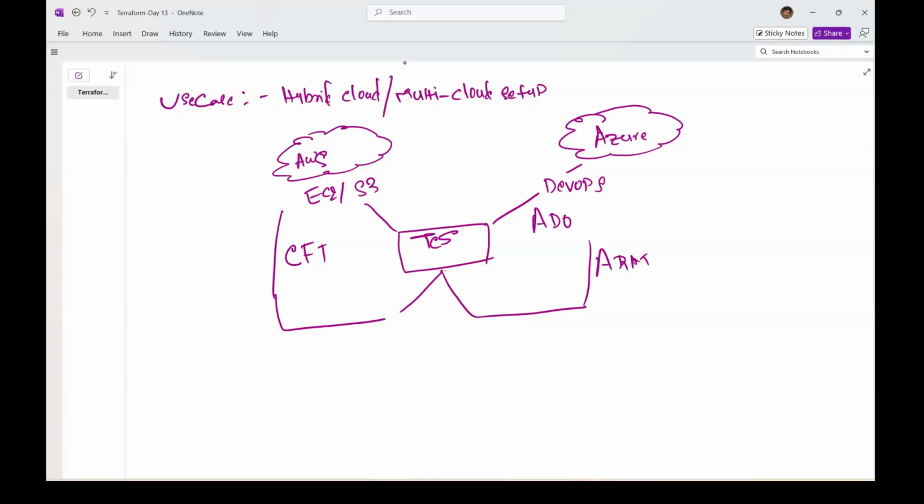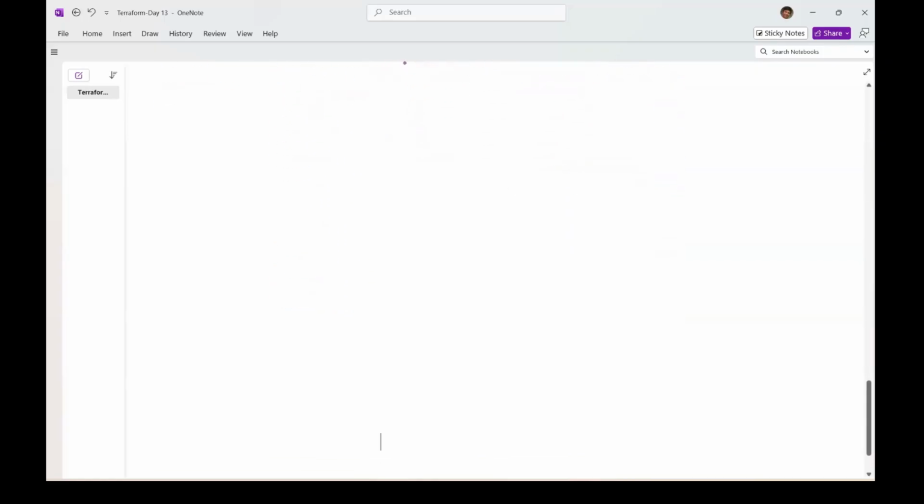And again, it will be a tough task, because this way you have to learn multiple scripts, which will be very tough to manage. So in such a situation, Terraform is a lifesaver. Terraform provides you an interface by means of which you will be able to manage across multiple clouds. So how is Terraform a solution to this? Let's try to understand. I'll start with a very basic thing.